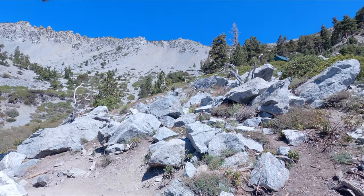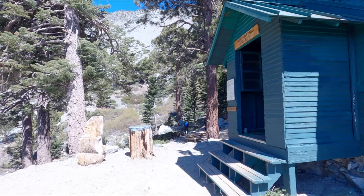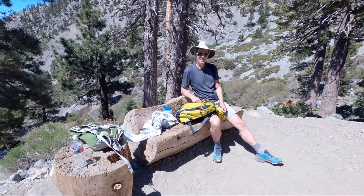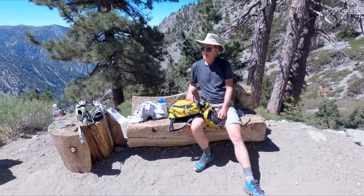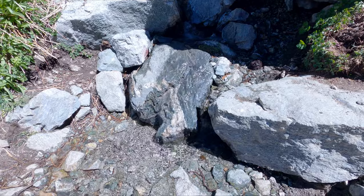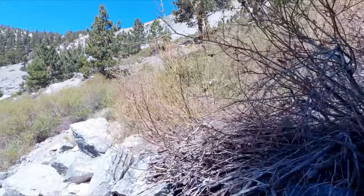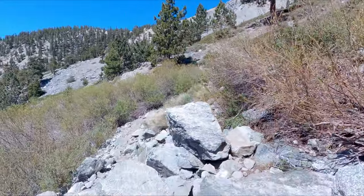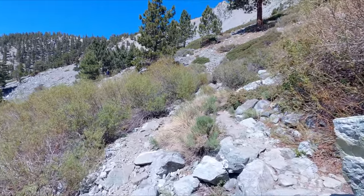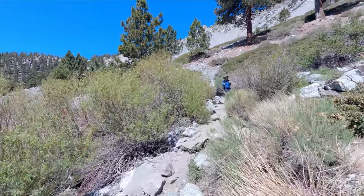Baldy Bowl and the ski hut. All right, now we're going to cross the drainage underneath Baldy Bowl. Our technology says we've gone 2.5 miles from Manker Flat to the ski hut. And I'm guessing we're right around 8,000 feet in elevation.